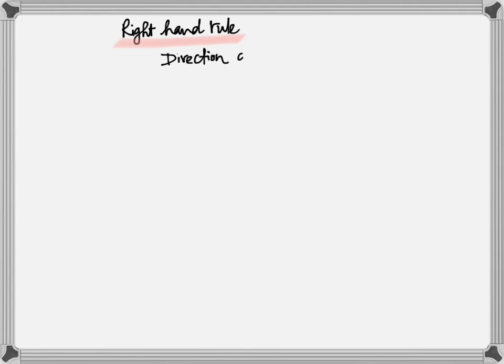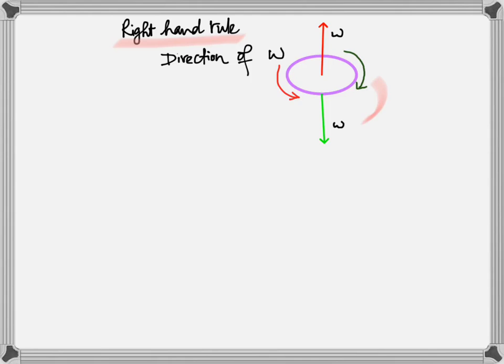Right-hand rule. To find the direction of omega, it's a vector. Angular velocity is a vector. Now, if you take a look at this figure, you know without me telling. Right-hand rule. Watch. If it's rotating this way, hold your fingers towards the tips in the direction of rotation, and the thumb gives you the direction of angular velocity. So if it's rotating that way, angular velocity is up. But if it's rotating in the opposite direction, angular velocity is down. Can you make out that?